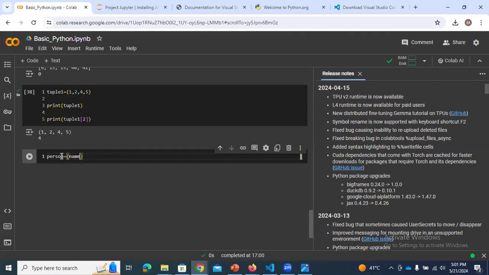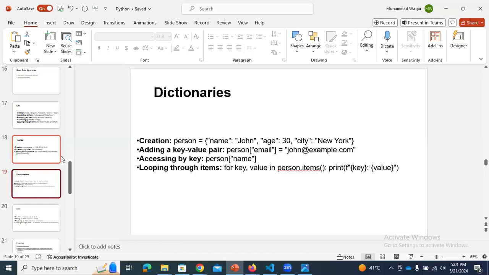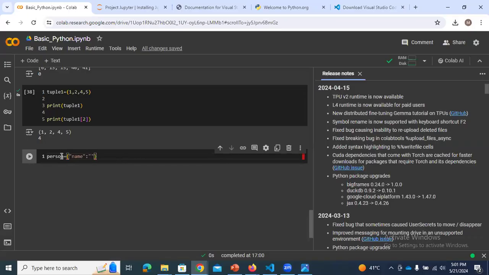Let's suppose this key is name, and I write the value, then we will use a comma here, and let's suppose the key is age, and its value will be 21.